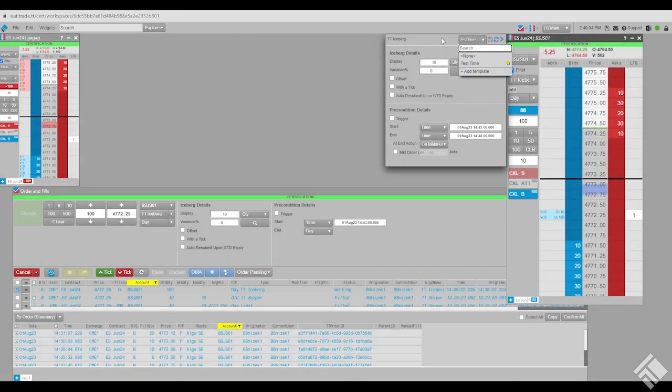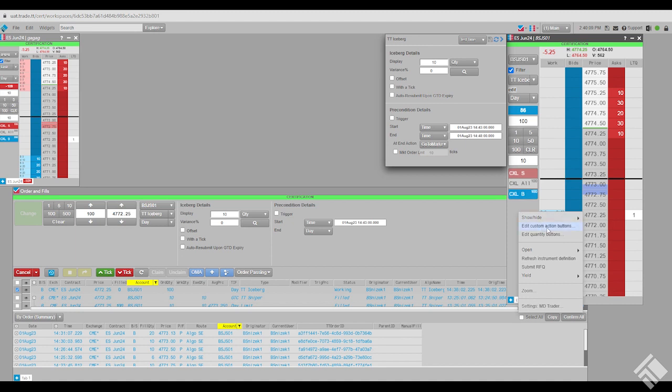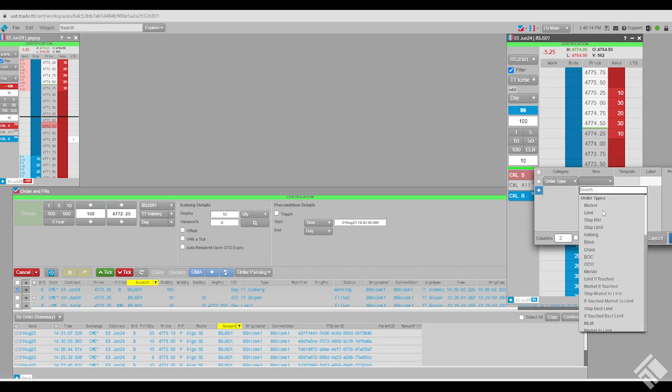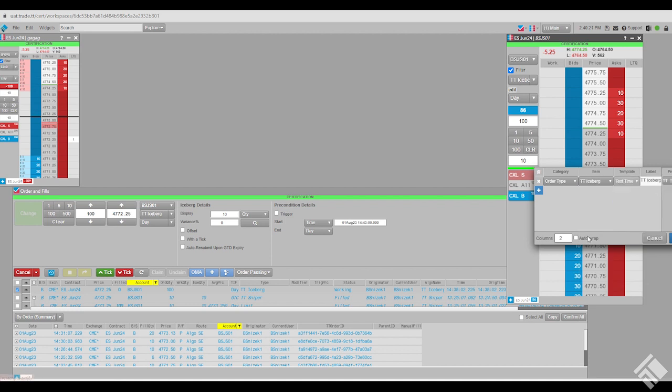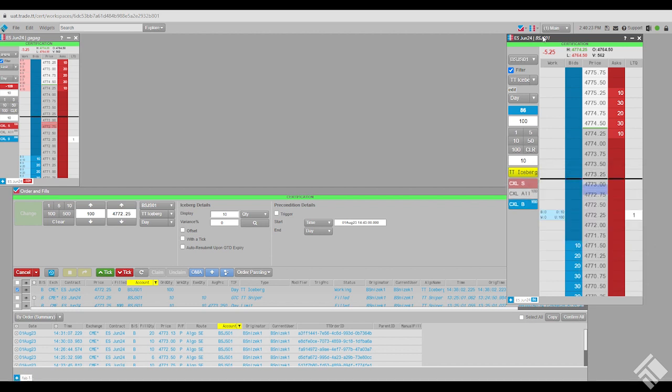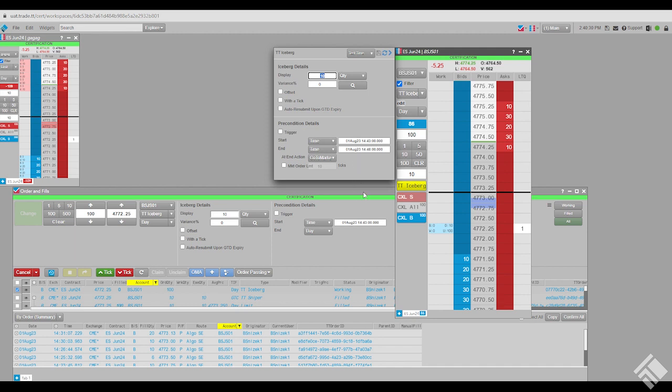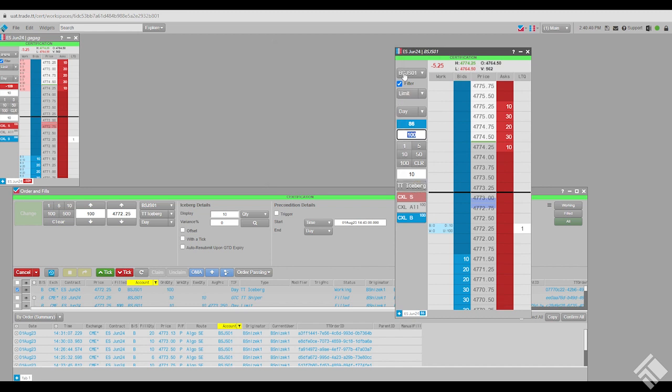There's that drop down. I can then right click on my MD Trader, edit custom action buttons, hit this right here, choose TT Iceberg, and then there's the button that's created. When it's yellow, it's activated. When it's gray, it's gone. And then I open this up and it keeps my parameters there. This will actually keep rolling to the date. So for tomorrow, this will show August 2nd. That's how you create templates for the different order type.